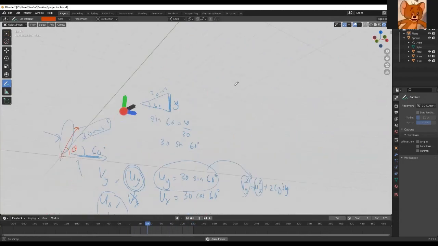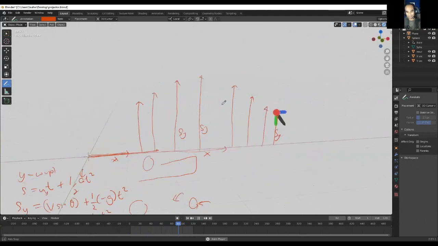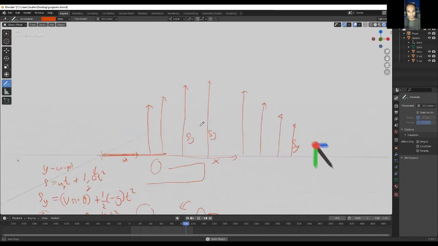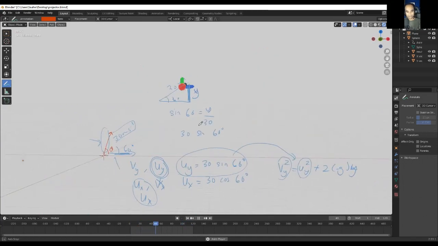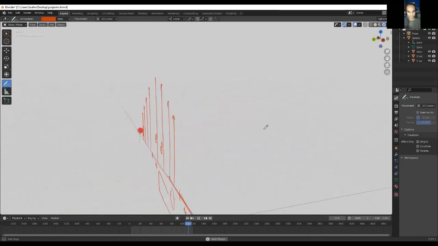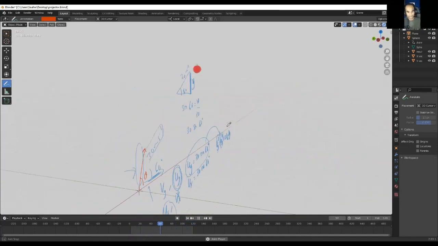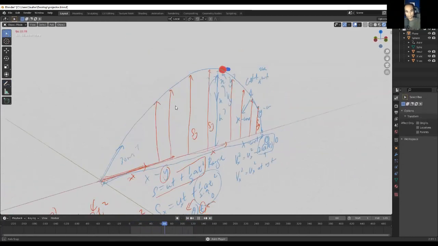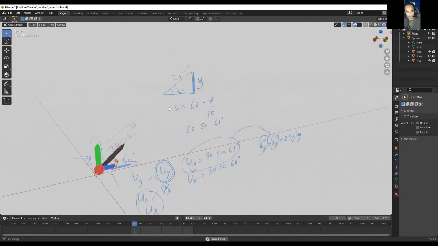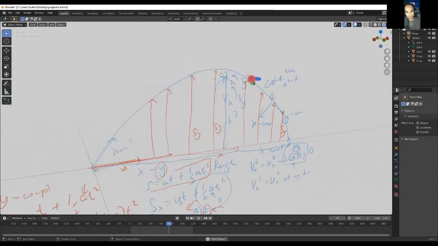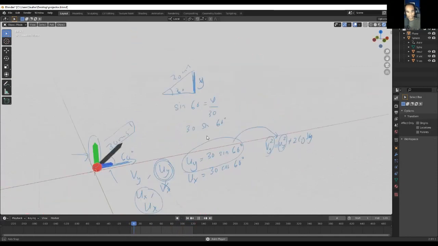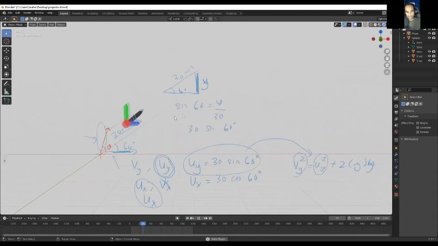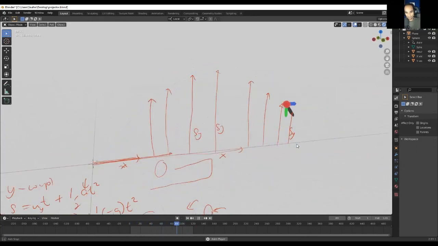Okay, so if you see the motion, it is because of the x and the y that makes the ball move up and down in this direction. So this is the projectile motion in this way. I like to call this a full projectile motion, because it goes up and goes down, and it went from zero y and goes back to zero y. So you call it a full projectile over here.